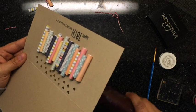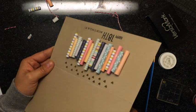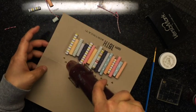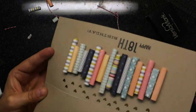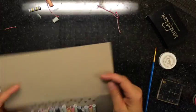Then I'm going on the back side of the card and embossing the gold powder. I find that sometimes this works better, because it doesn't shoot any of the gold powder all over the place and get it stuck to the card. So I'm showing you a close-up there.